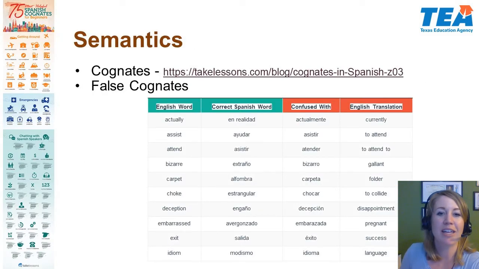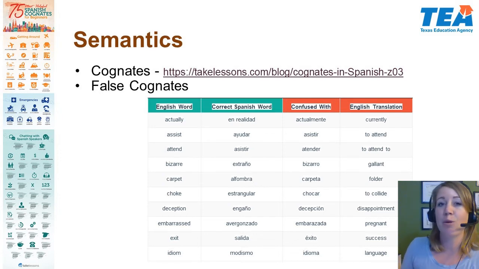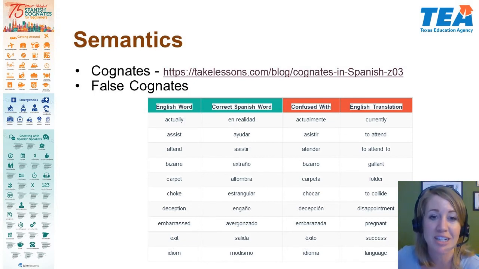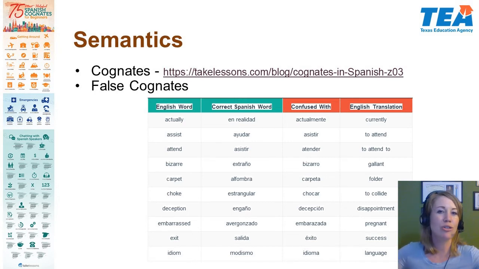Also in semantics, we look at cognates and false cognates. And I have yet to see a Texas exam question on this, but I know it's in the new lesson prep material. This is why we're going over this section. Cognates are two words, so a word, let's say in Spanish, and a word in English that sound the same and mean the same thing. So basically it's saying that I, as an English speaker, if I wanted to learn Spanish, there would be a list of words in Spanish that I would actually have some success learning very quickly because they're almost identical to the English words. So I'm going to take you to some examples, and then we'll come back to this slide.